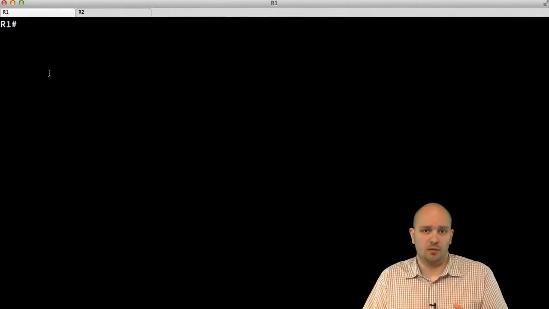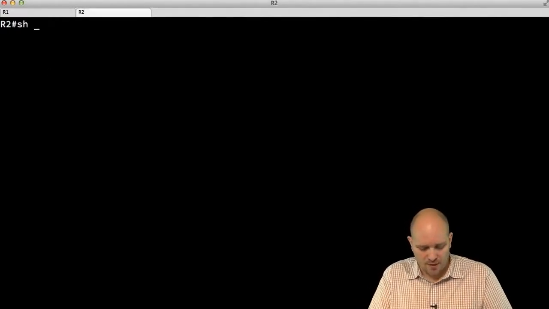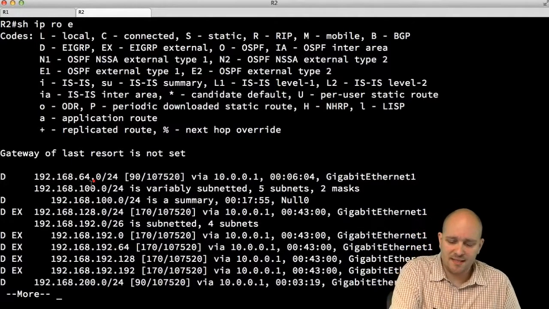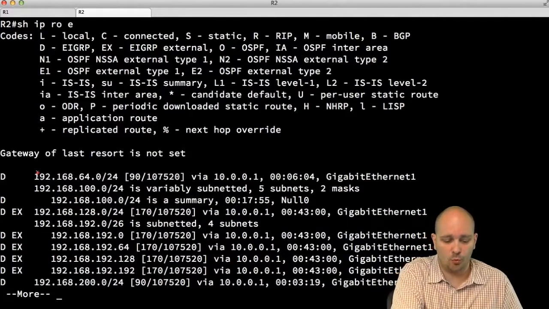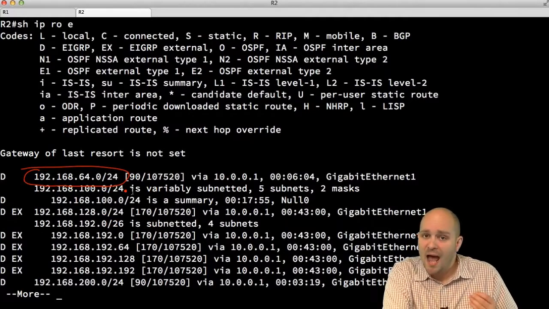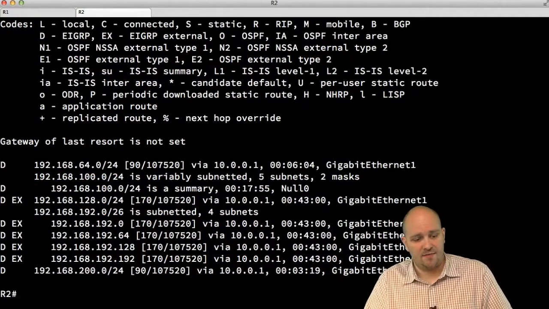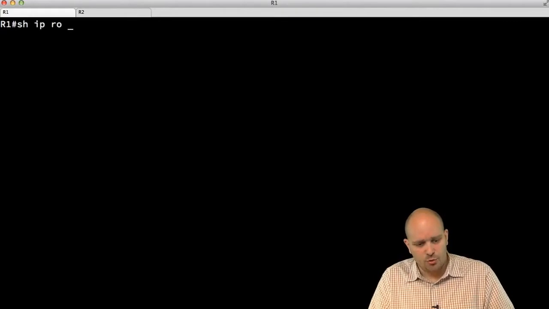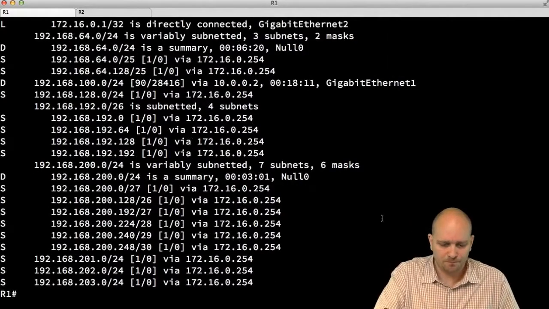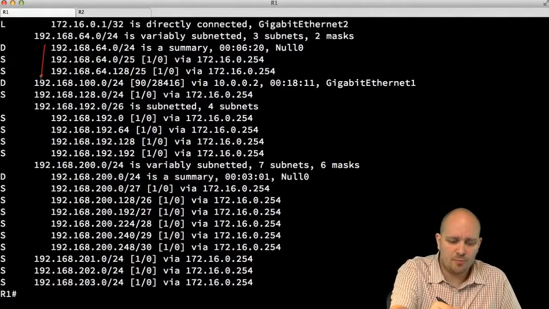One more thing that I would like to show you. Let's take a look at R2. If I take a look at the routing table on R2, I can see that for the network 192.168.64.0/24, I do have a route. I do have a prefix there. But on R1, if I do show ip route, I can see that for this 64 network I actually have 3 prefixes.